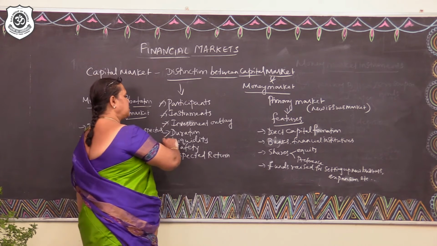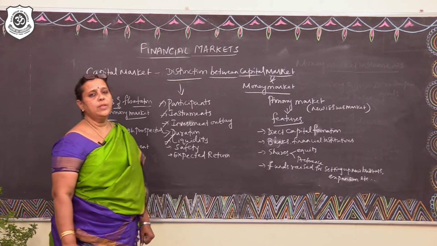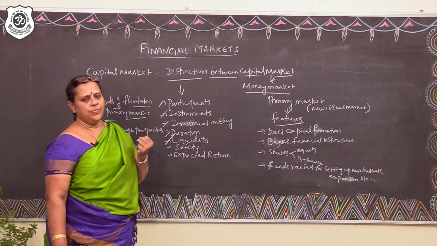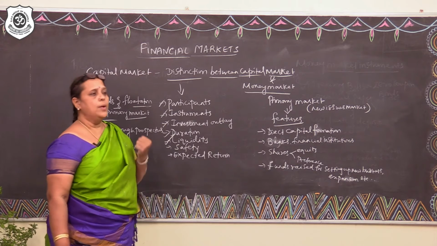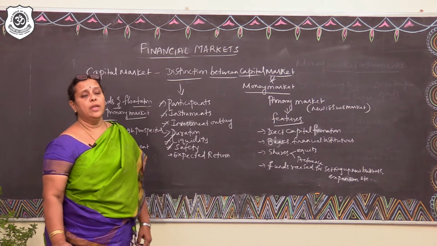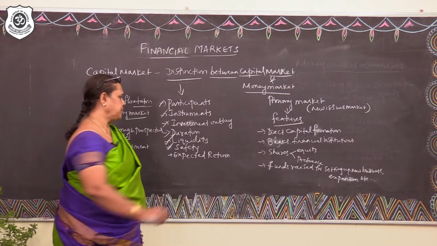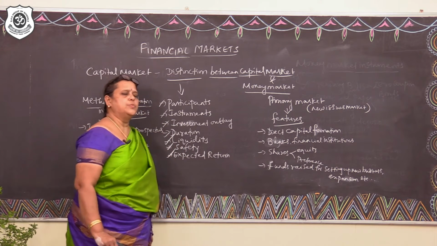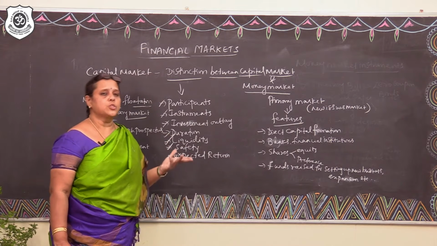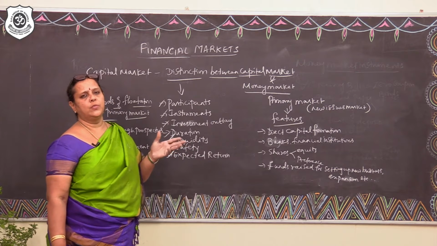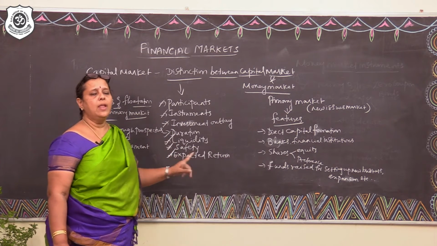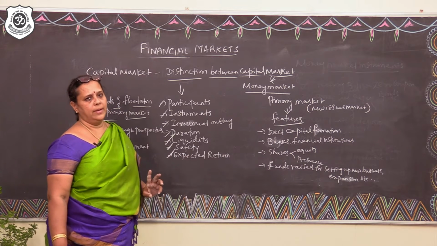The money market instruments are highly liquid in comparison with capital market instruments. Since the duration is very short and they are highly liquid, they are very safe also. Investment in money market instruments is always safer than investment in capital market instruments. And the expected return on investment will obviously be more in case of capital market because of longer duration and high risk ventures. Higher risk is always associated with higher profits. Therefore, return on investment in capital market is always higher than the return on investment on money market instruments.